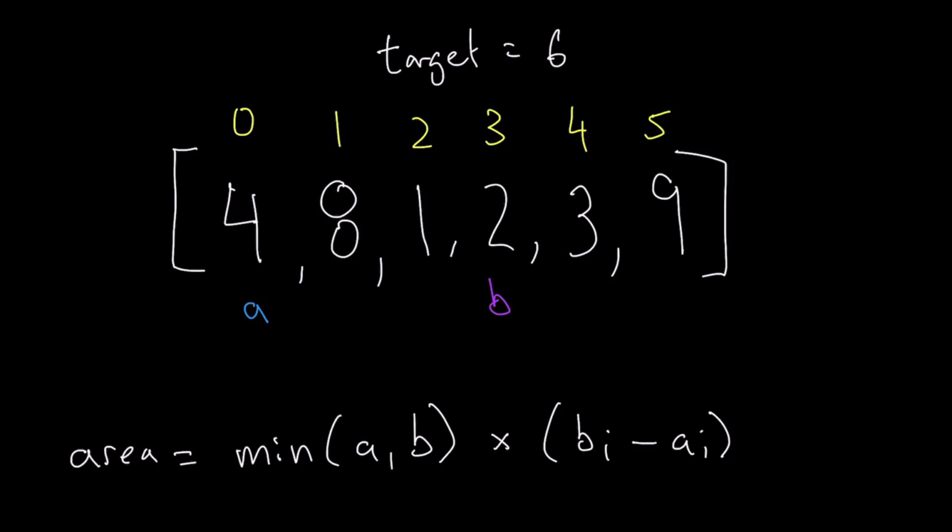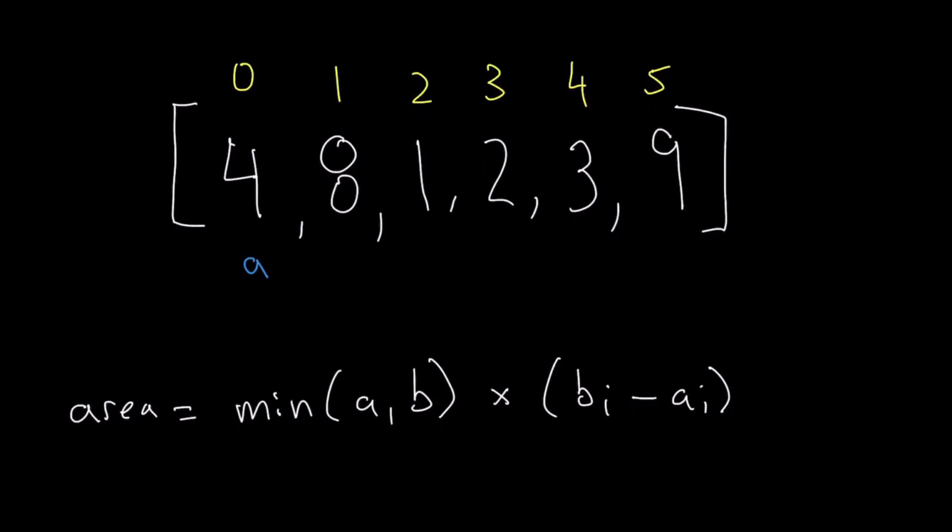We know that with our current question, the width has a direct impact on the actual area. By looking at our equation, we can see immediately that the distance between A and B has a direct impact on the value of the area that comes out of it, because that's the nature of multiplication. The other thing we need to note, though, is that we don't really know whether it's increasing or decreasing that will change this area outcome, because it varies from case to case. It's not a guarantee that as long as A and B are a greater distance apart, then somehow our area goes up. That's not the case.